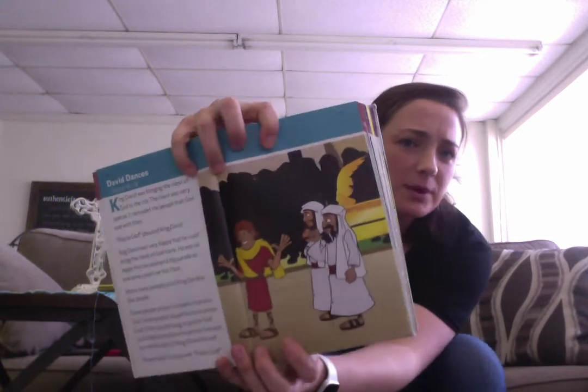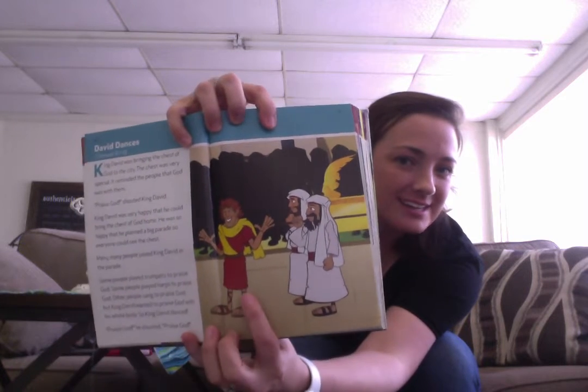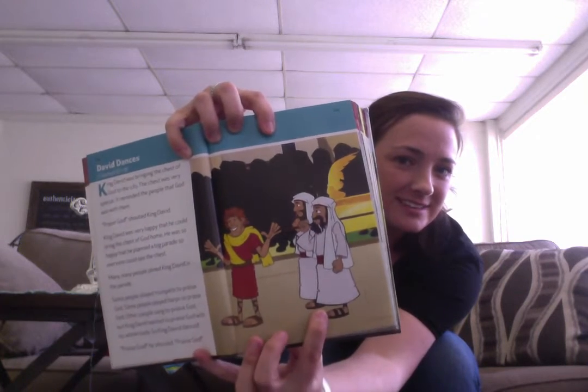Some people played trumpets to praise God. Some people played harps to praise God. Other people sang to praise God. But King David, he wanted to praise God with his whole body. So what did he do? He danced. "Praise God! Praise God!" King David shouted. There's a picture in case you wanted to see. There, that's King David. Here's his guys. There you go. All right.